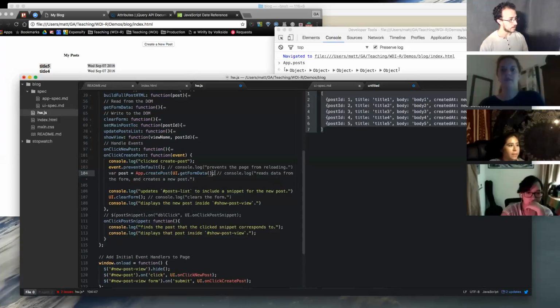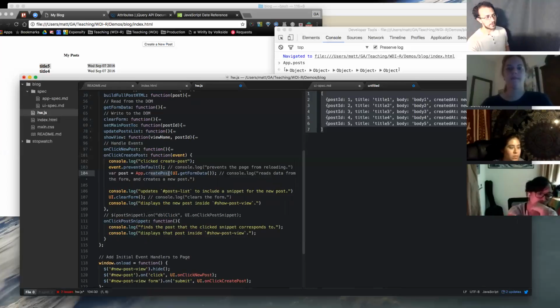I would even say, to simplify this, because that thing that you got from the form data, technically that's not really a post. I mean, it sort of is, and it's handy to refer to it that way inside the method, but it's missing a couple of key properties that it's going to get when app creates it. So I think this is better, more semantic.